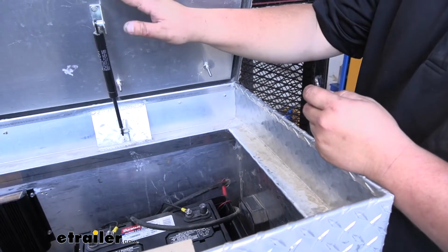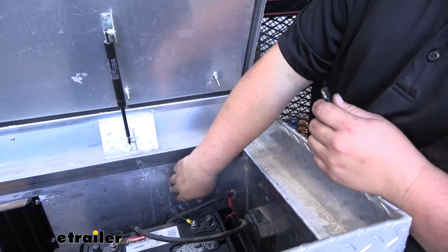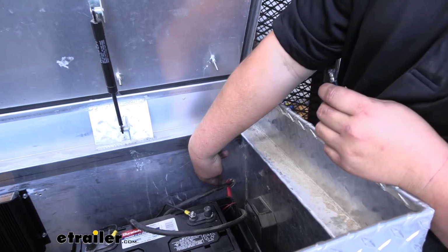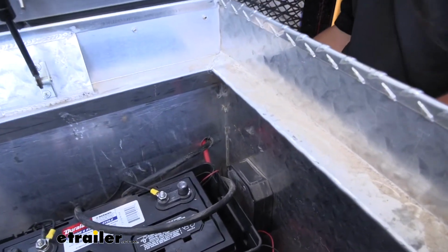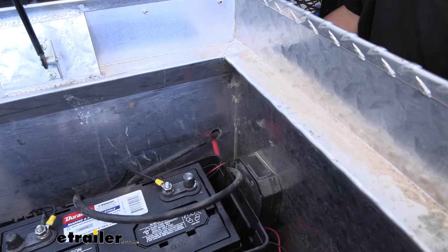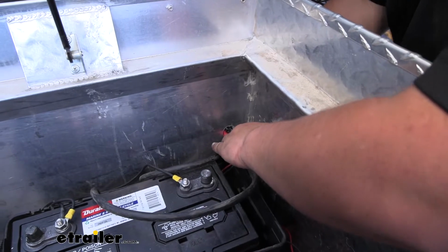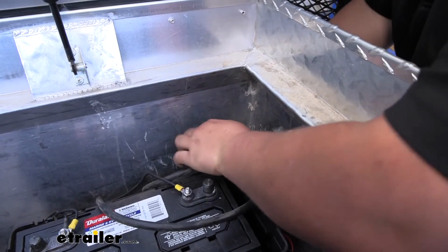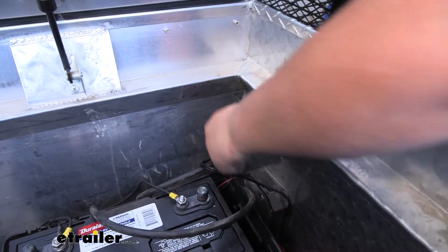With all of our hardware completely secured, we now need to run our wire in. If you don't have a hole on your box, you can go ahead and cut one. But we already have an existing hole down here for our power wires. All we're going to do is reach behind and kind of push down on those wires and just feed this through. Just like so. And we'll carefully pull our wire through, making sure not to cut it on that rough edge.